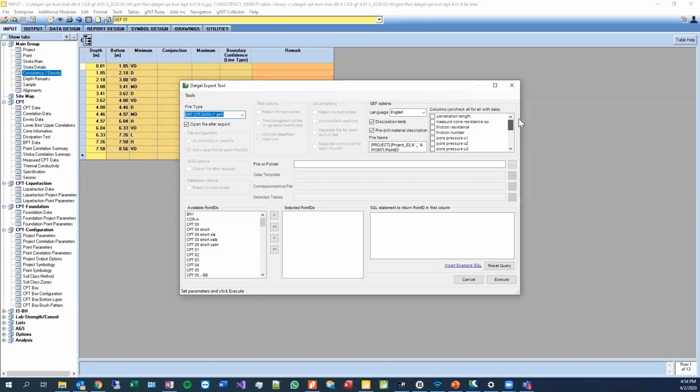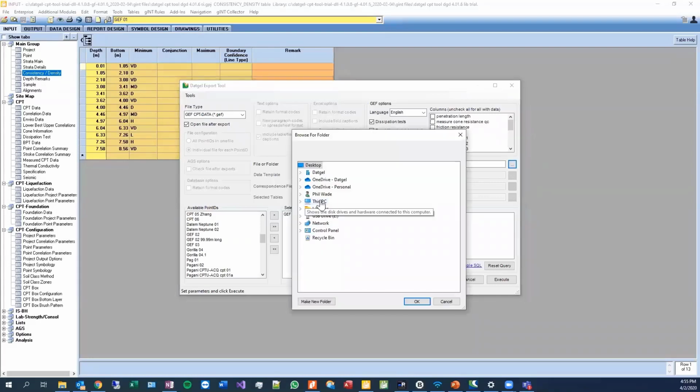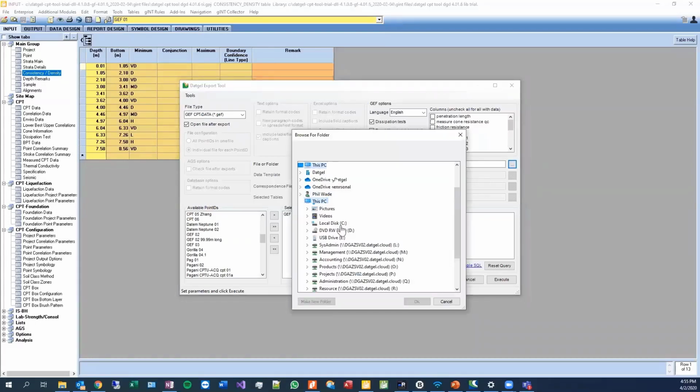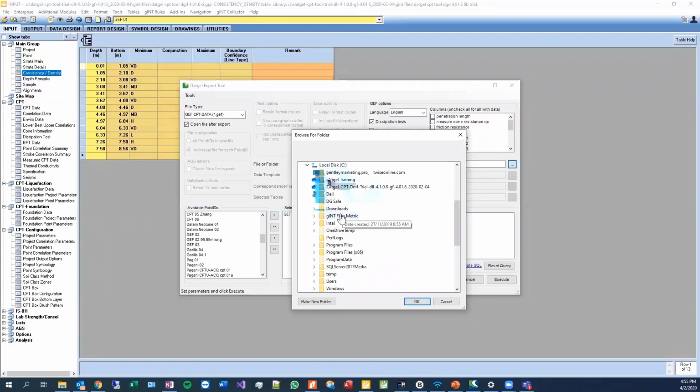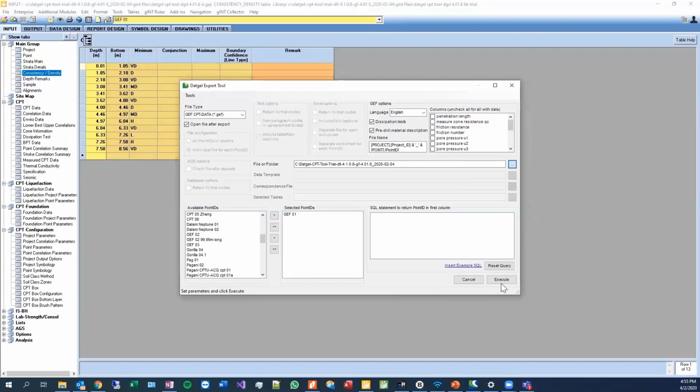I will do all the potential columns. Pick. I could do many point IDs, but I just want to do this situation. And execute.